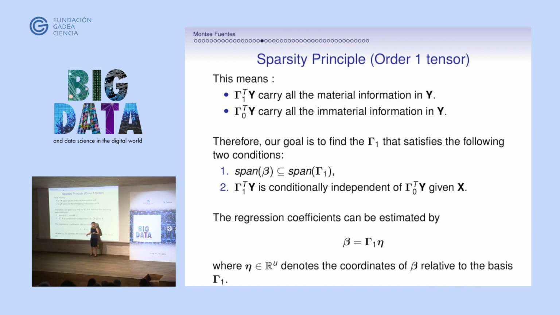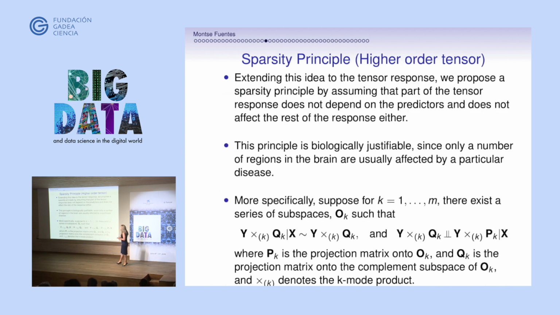So if the betas were, as I mentioned before, in this 1D case, the dimension was R. Now we are going to be in a space of dimension U. So this would be the projection. So this is the basis that would take us into this relevant part to the regression. Okay, so now this is in one dimension, so we are going to take it to a much higher dimensional setting. So here what we're going to do is the same thing for all the different dimensions.